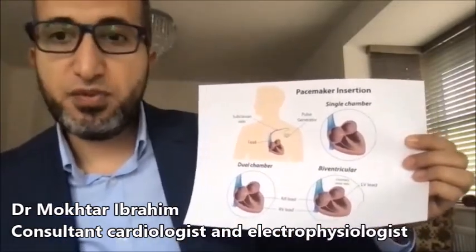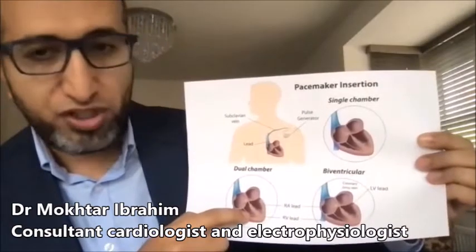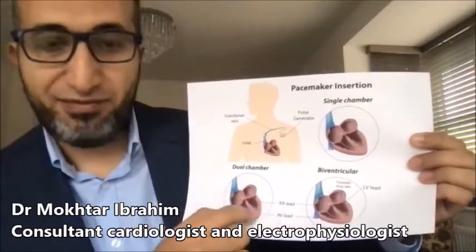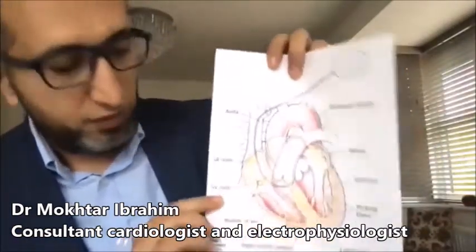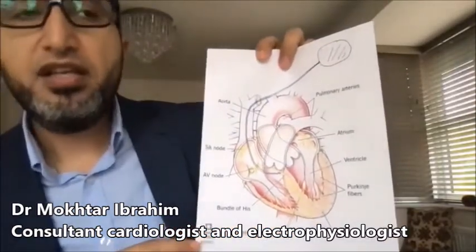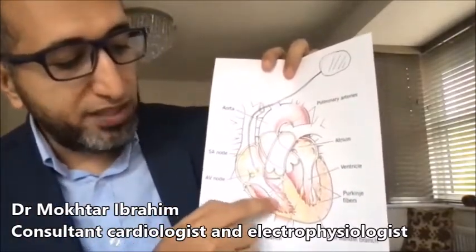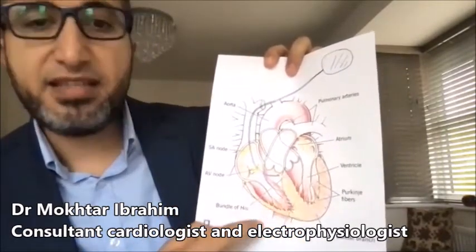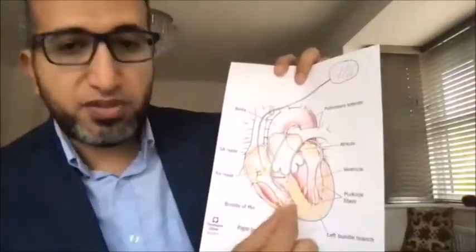The main difference between the normal impulse and the pacemaker impulse is that by placing the pacemaker lead in only the right bottom chamber, the impulse then conducts to the other side passively. Whereas in the body, the normal impulse travels through a very fast electrical wiring to reach the right and left chambers at the same time. This is the idea behind conduction system pacing — instead of pacing one chamber before the other, we stimulate the normal electrical cable to both chambers simultaneously, so the heart is stimulated in a normal physiologic way with both chambers contracting at the same time.